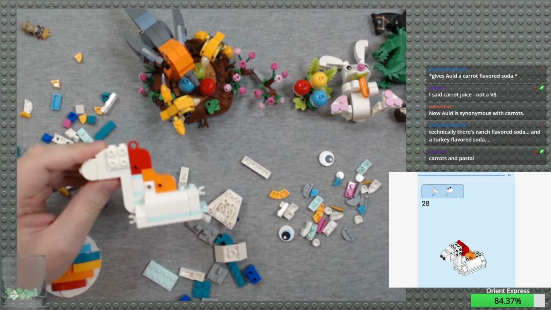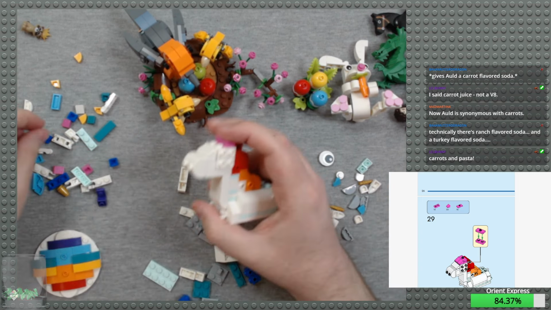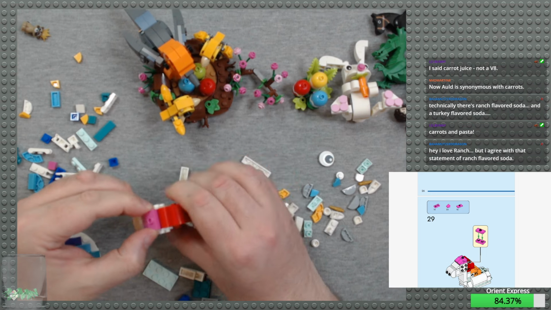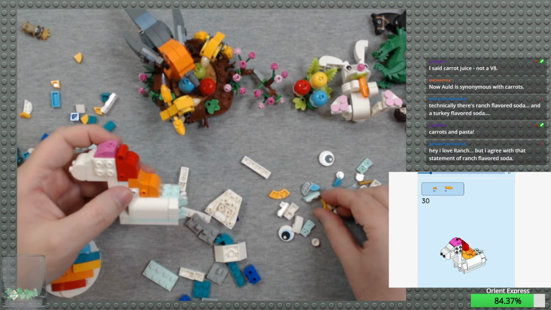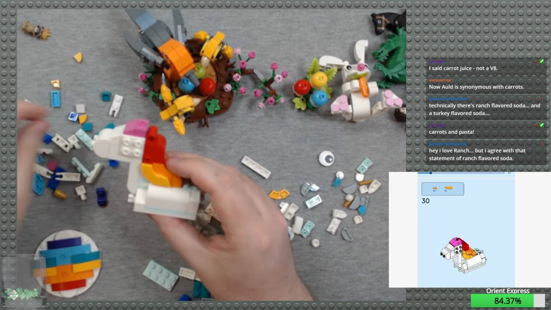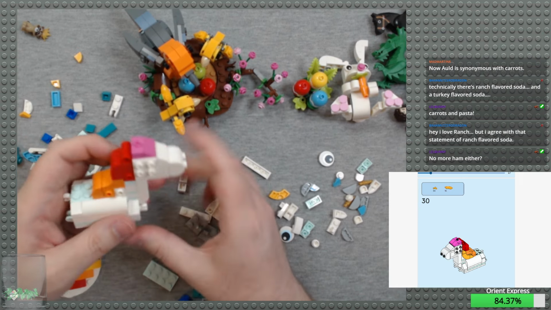Well, I do have carrots and pasta. Like garlic pasta. But again, I shouldn't be eating that much in the way of pasta either, so I have to cut out a staple of my diet. It's very sad. I mean, you can love ranch. There's nothing wrong with loving bad things.